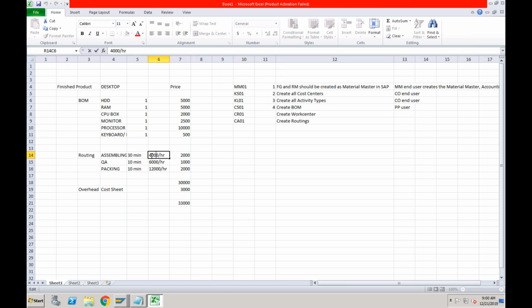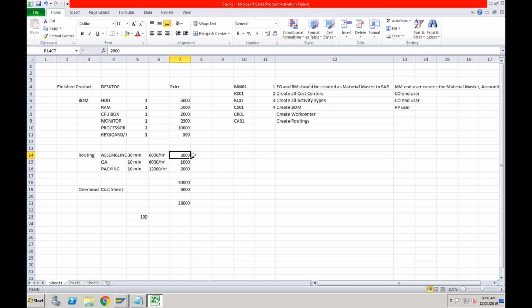Instead of 4,000, I will make this 6,000 so that it can be without decimals. If it is 6,000 per hour, then it is going to be 100 per minute, right? 6,000 divided by 60 minutes, 100 per minute, right?